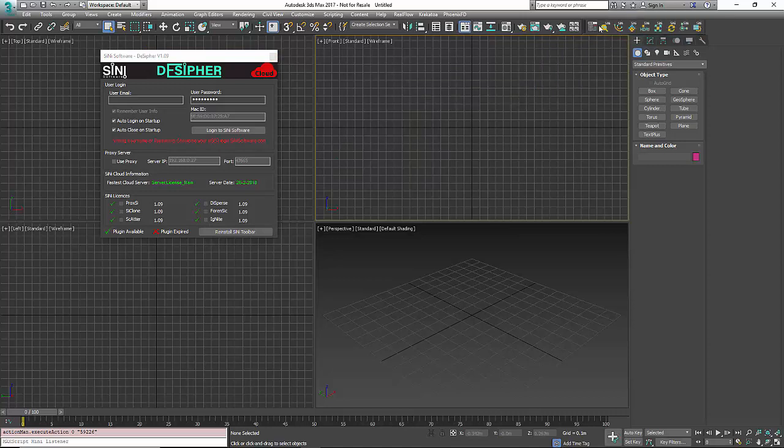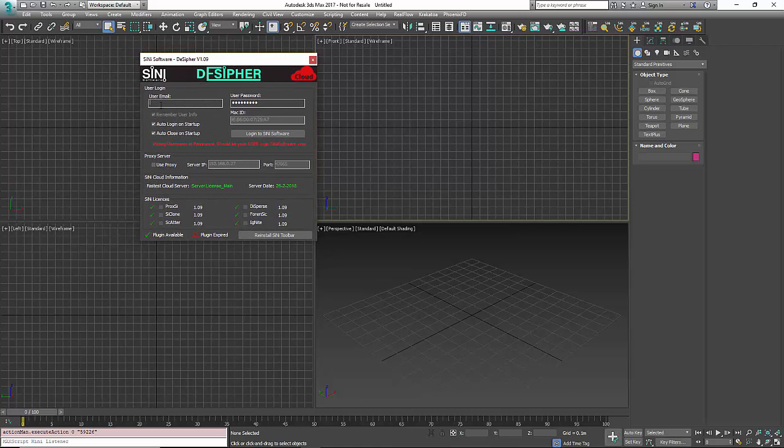So those two things will get your toolbar back. Now you can simply just dock that. Now, logging into SiNi Software, you're gonna use the exact same username and password that you use to log into the website. If you see this wrong username and password message, you do not have a different password than the website. You must have typed it incorrectly. If you can't remember your password, you need to go to the website and go to the login page and say, retrieve missing password, or I have forgot my password, and it'll send you a new one or a way to reset it. So no matter what happens, this login will always be the same as the website.